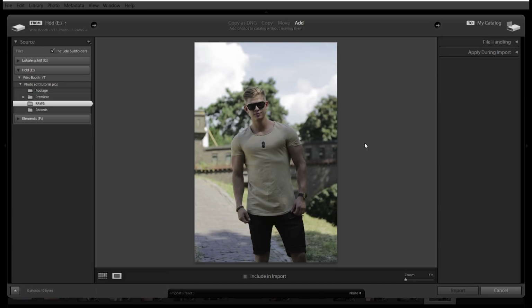I'm going to start off with the first picture. I'm going to double click that picture. In case I want to edit this picture specifically, I'm going to press P. That will include it in import. Now when I had it on Dutch settings, so for all the Dutch people watching this, it was H. Okay, but H doesn't work in the English settings. I don't know why they made that different.